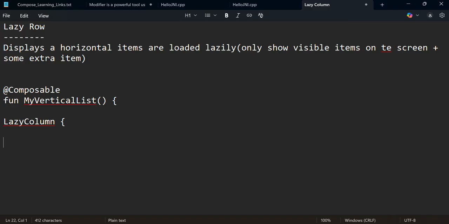In the lazy column we need a list of items, so we use items, with how many items. I am trying to create 100 items, so we have this index.